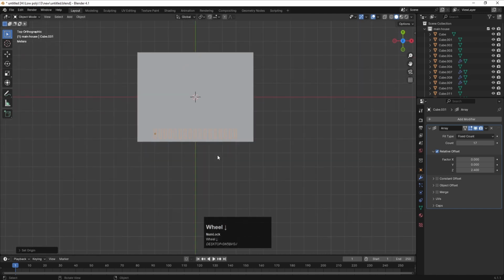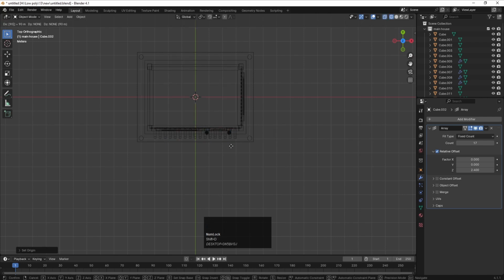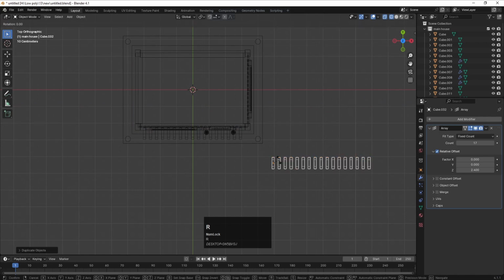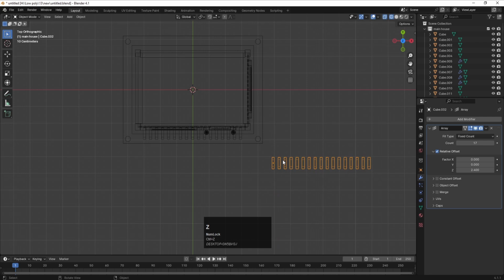Go to the top view, Z, and choose wireframe, Alt Z as well, Shift D, and rotate it on 90 degree like this. But if you see over here, it's getting a little bit weird, so let's select this first of all and Shift D and try to bring this over here. Then press R and rotate it on 90 degree, but we need to rotate it on minus 90 degree, so press R and let's make this minus 90 degree rotation.